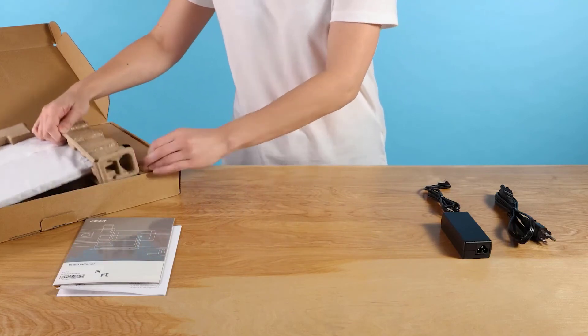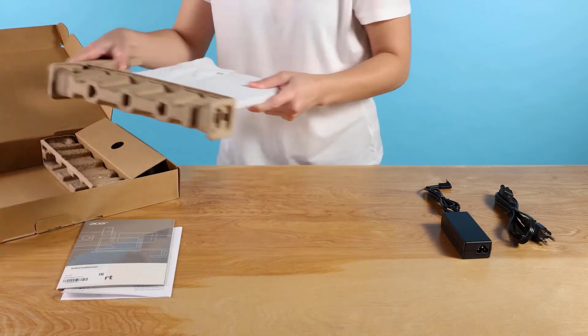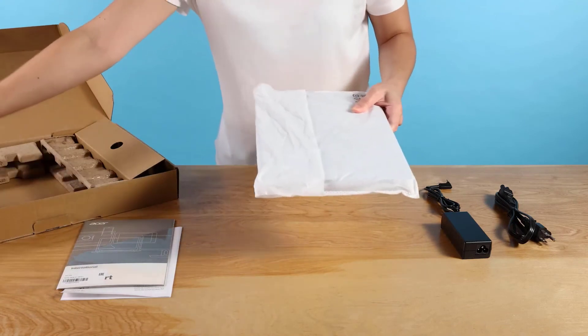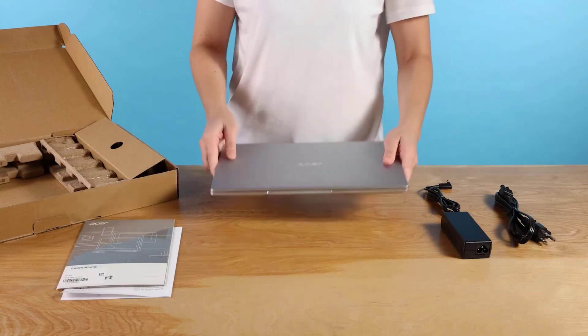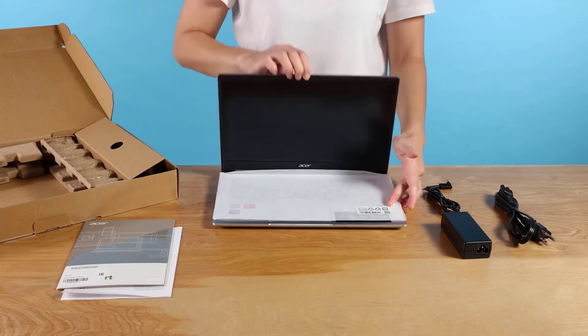Also, if you're fond of playing games, then with this laptop you can entertain yourself by playing most games on medium FPS. Security has been taken care of in this laptop — you get a fingerprint reader so you can get rid of the hassle of entering a password. The backlit keyboard is extremely comfortable as we will get a large keyboard on the Acer Swift.